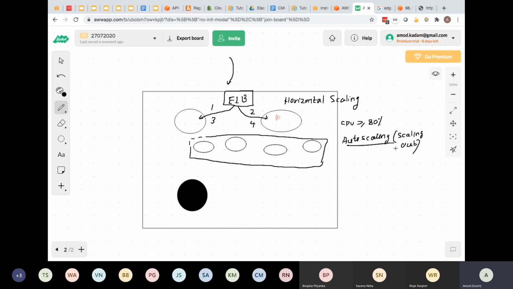And you can also put another condition because it is very elastic. You can say CPU is, let's say, less than or equal to 20% for, let's say, 10 minutes. Then I want to destroy the servers. So this is called scaling in. So I'm going to scale in my capacity because I don't need additional capacity, because whenever you are running additional instances, you have to really have those instances running, and ultimately you are paying for those.